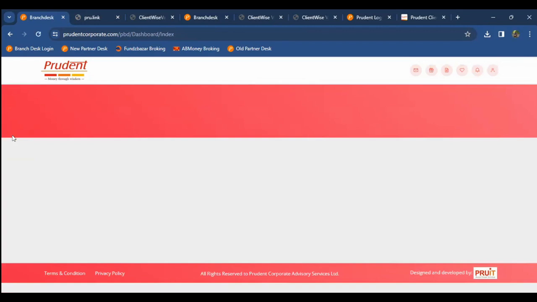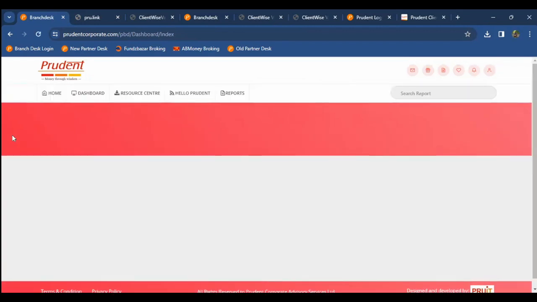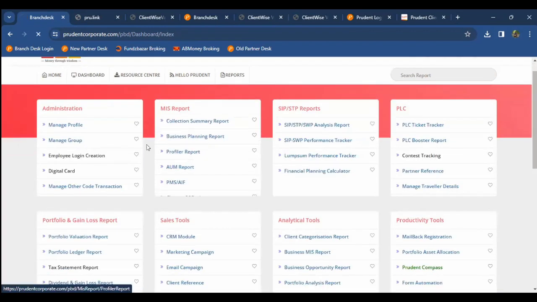Every year in March and April, we sit with each and every partner who is active in our system and we generate the business plan report for everyone. So you should also use this. The next is profiler report. Like we have for our partner, similarly the partner has it. You can check the details.